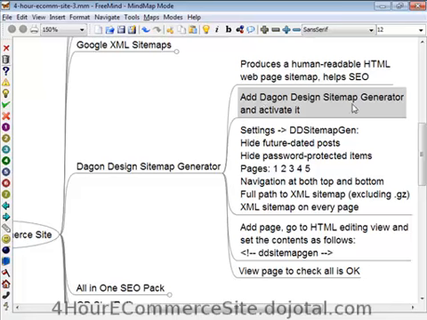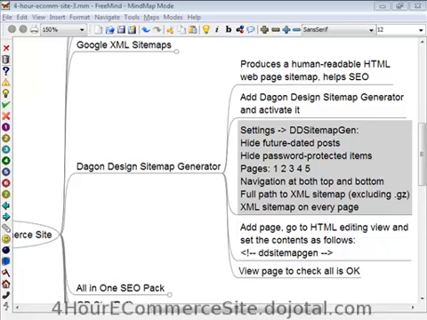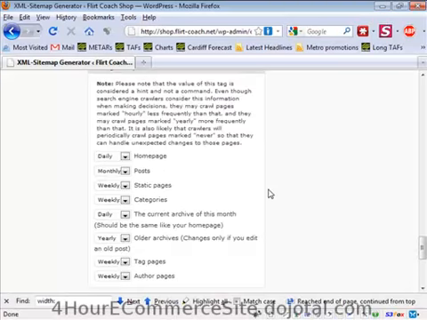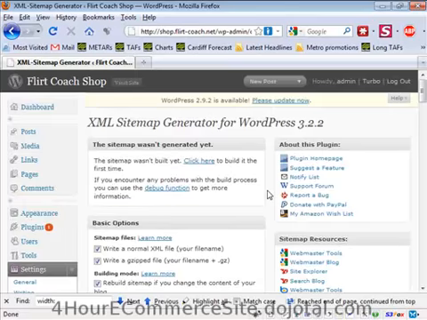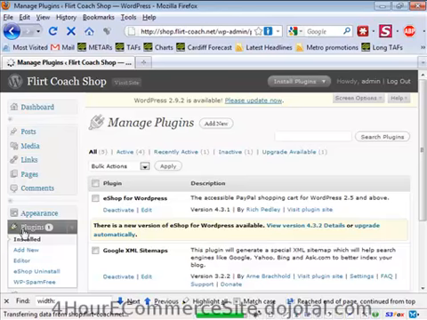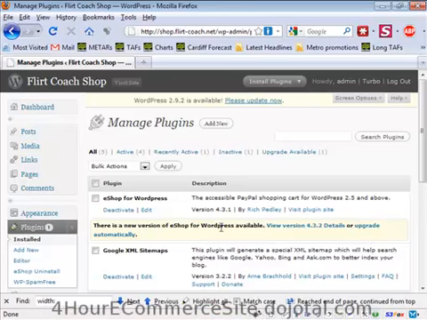So add Dagon Design Sitemap Generator and activate it. If I go back to the Flirt Coach, incidentally, I'm not sure if I've ever shown you how easy it is to upgrade a plugin.